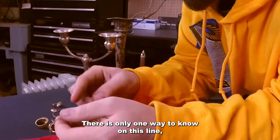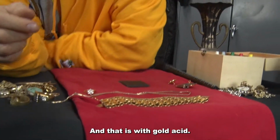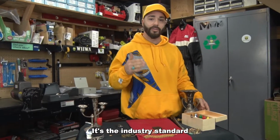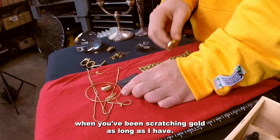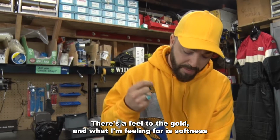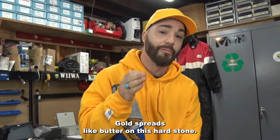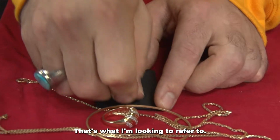There's only one way to know on this line whether these are real or not, and that is with gold acid. This is how jewelers test for gold. It's how I test for gold. It's the industry standard when it comes to figuring out whether your items are gold or fake. When you've been scratching gold as long as I have, there's a feel to the gold. What I'm feeling for is softness and a nice smooth spread on the stone. Gold spreads like butter on this hard stone. That's what I'm looking for.